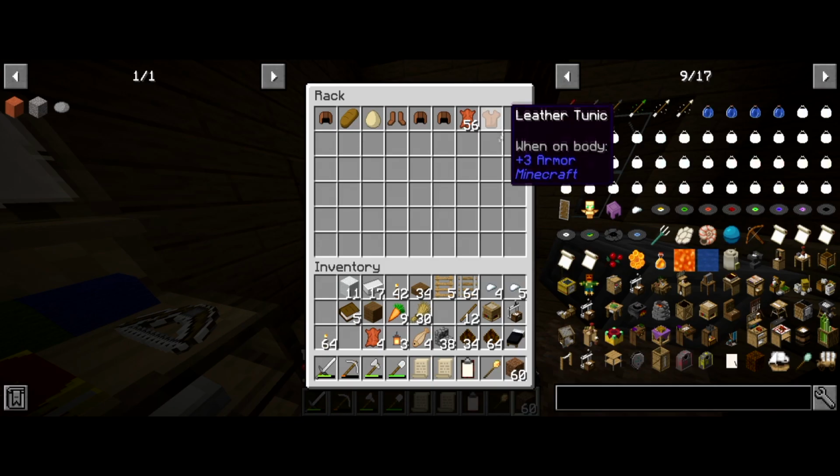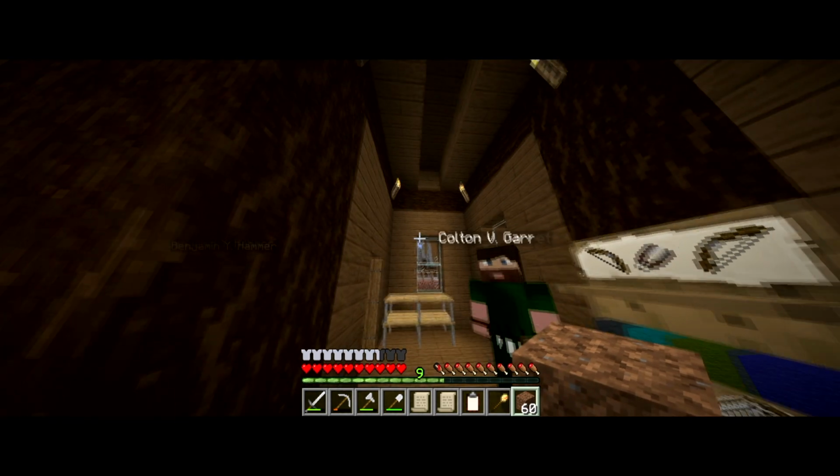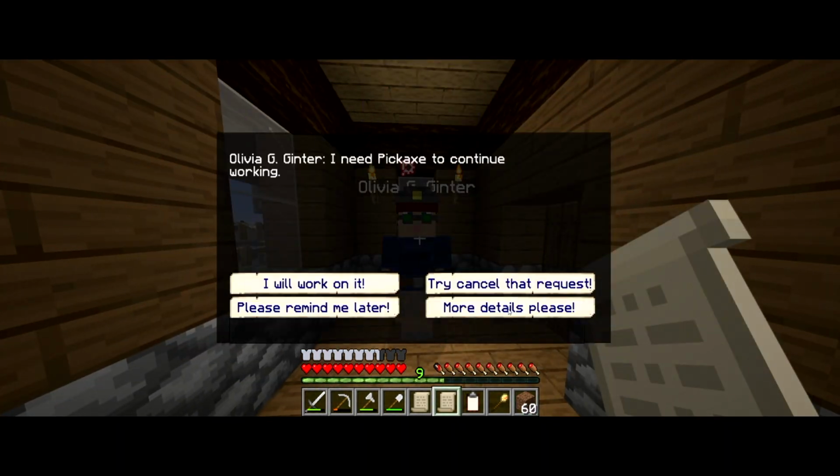Look at that. He's made all those leather things already. That's perfect. Well done you, Colton. You're getting an interesting little hut here. I'm pleased. What are you wanting?